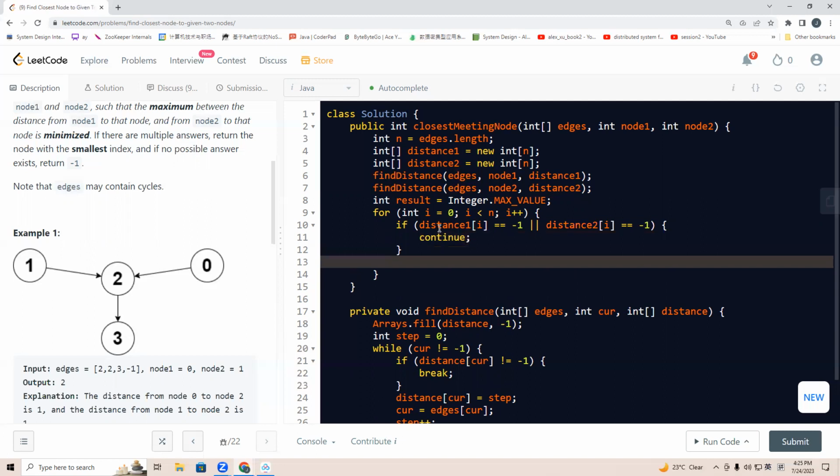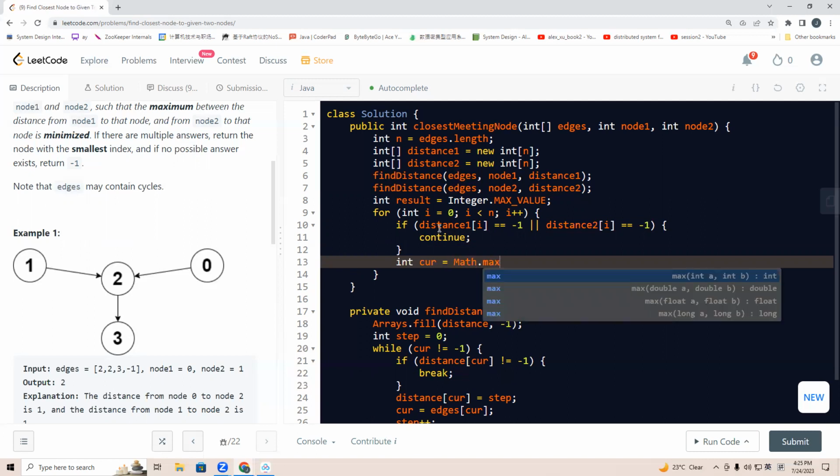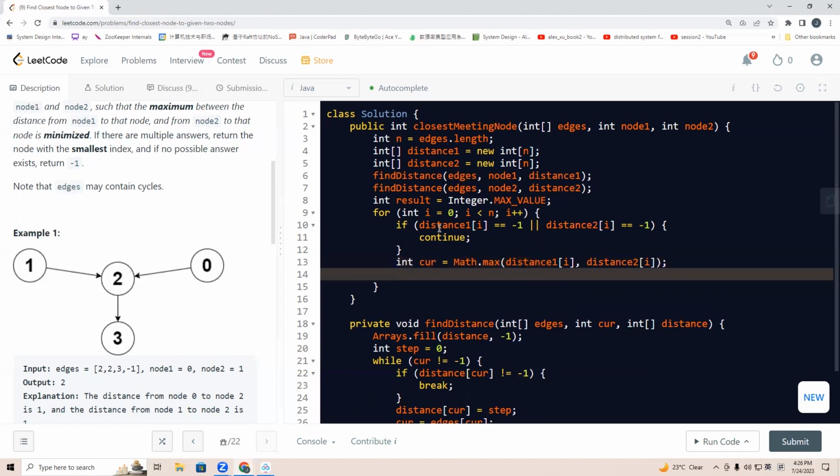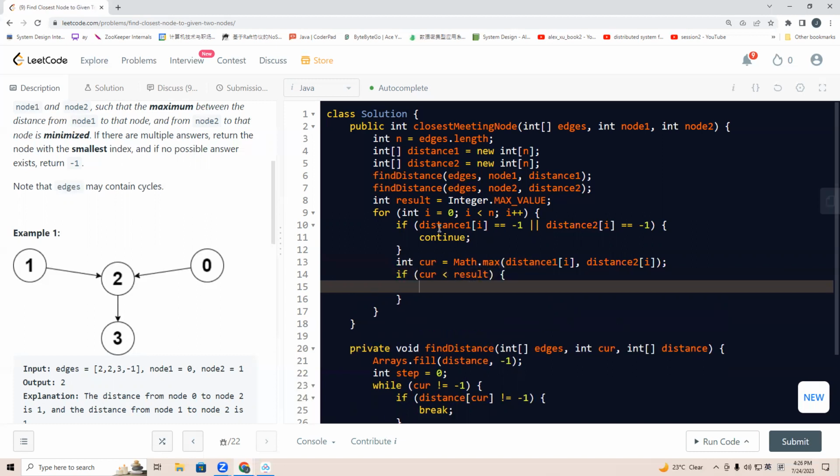And what we are going to do is int current equals math dot max of distance 1 of i and distance 2 of i. So if current is smaller than result, just have result equals current.